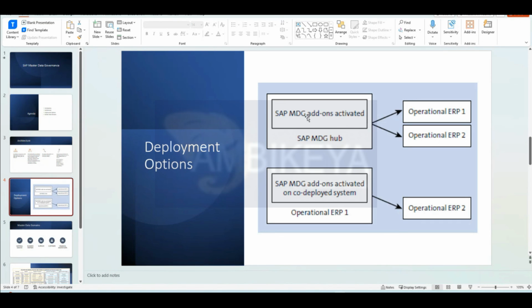We have contacts, BP, and many more things, right? We have contract and contacts now in MDG. We also have our S4 system and we are using hub deployment, so we are using a different new system as MDG. When we are onboarding a new project like treasury, what data are we moving into MDG?